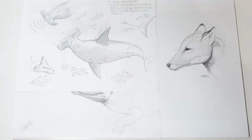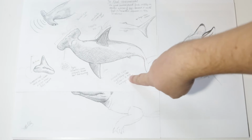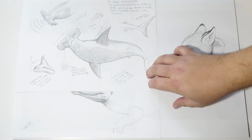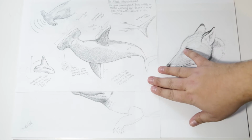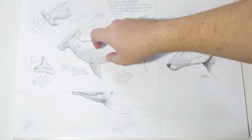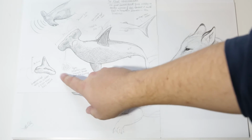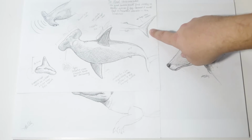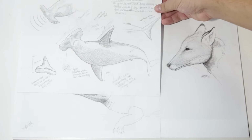Then moving back into more traditional sketches, I really like scientific study sketches. Because this year had Shark Week and there were a couple of programs focusing on the great hammerhead, which is my favorite shark, I did a quick study of them, kind of the parts of them that help them find their food, size of the teeth, which is drawn to scale, just little interesting facts about them, just trying to do my own little quick version of it.